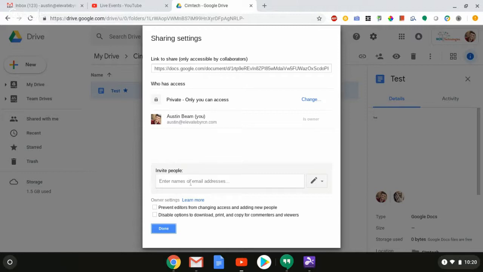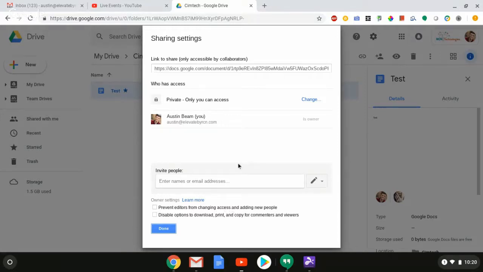Here you can still invite people by email address or name. Here are some owner settings, and these allow you to prevent editors from changing access and adding new people. And that's good if you give another person, say maybe outside of your organization, a client, editor privileges, so they can contribute to a document, but you don't want them to in turn allow others outside of the organization or others in general to change and add access.